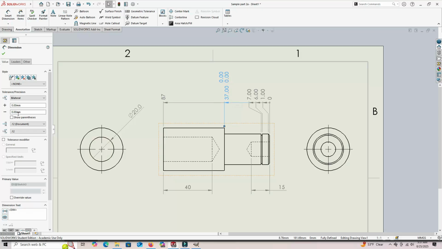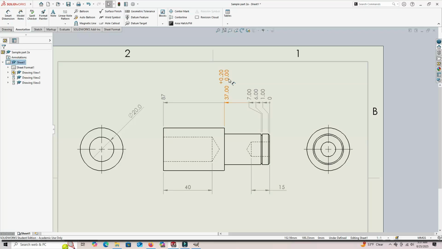We would have a minus nothing. But let's say we wanted to make sure that whatever fit in there fit great. And we'll say that it's plus or minus 0.2 millimeters. So right there, it gives us a plus 0.2 millimeters minus nothing. And that means that our tolerance for that would be at the lowest limit 37 millimeters or 37.2 at the highest.